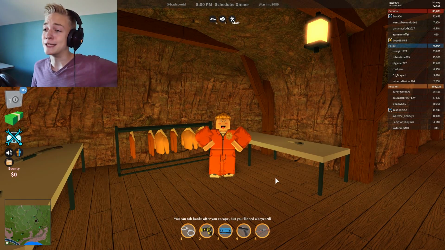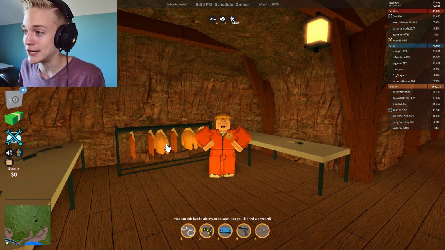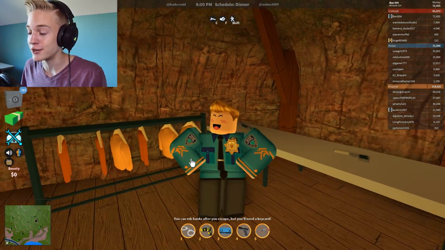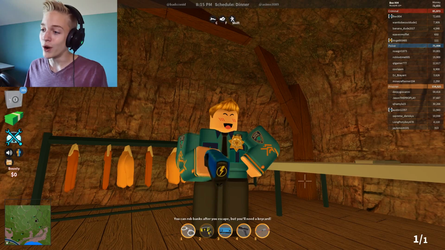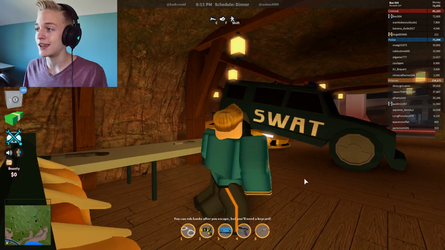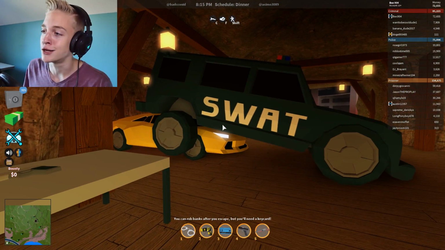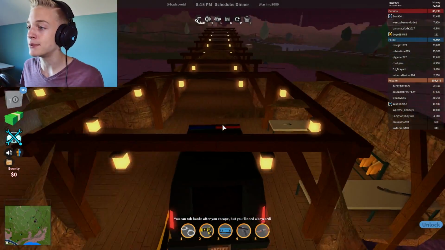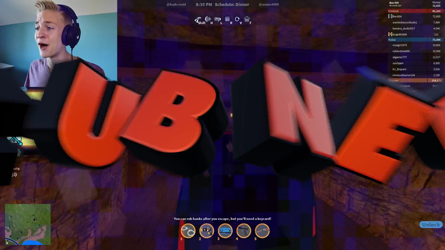Alright, y'all, with this, our disguise is complete. Here we go. So we got the police uniform, we have an actual real badge on there, we got our handcuffs, we got our taser, we got our key card, and with that prim parking job, our SWAT truck, y'all, they will not be able to tell we're a criminal. Let's go!